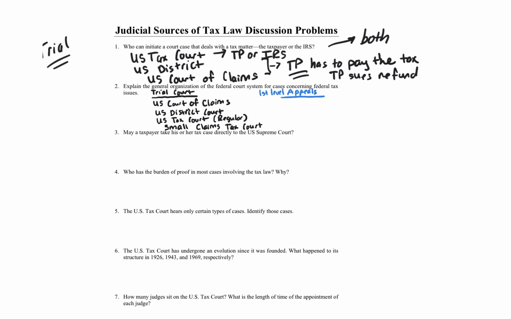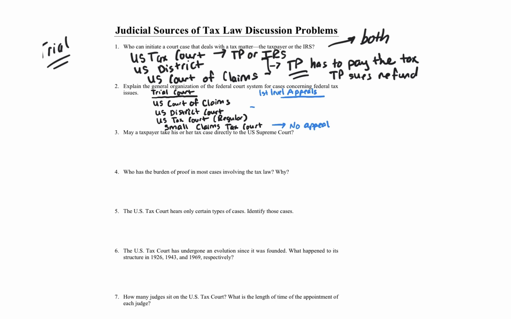For the small claims, there's no right. You give that up. There's no appeal allowed. That decision is binding on the taxpayer. There's no appeal allowed. That's one of the things that you give up when you consider the U.S. tax court versus small claims tax court. We'll talk about that in a later question.